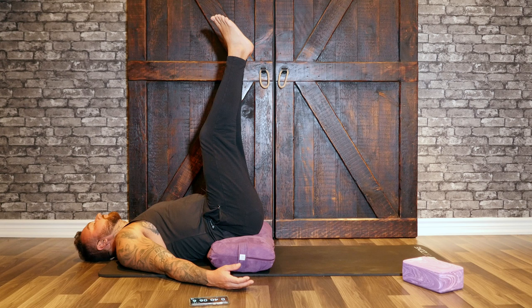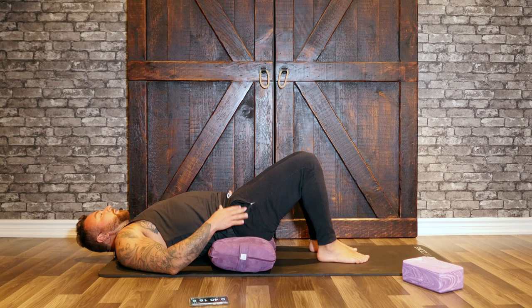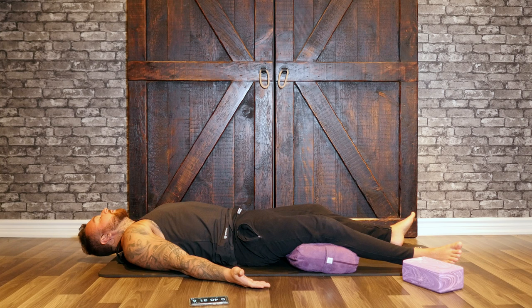We can bring our legs down, bring our feet to the floor with our legs at a 90 degree angle, lifting them up and then pushing the bolster as we lower our hips down. So we're going to be placing the bolster right underneath our knees, extending our legs in front of us, the backs of our hands again on the floor.